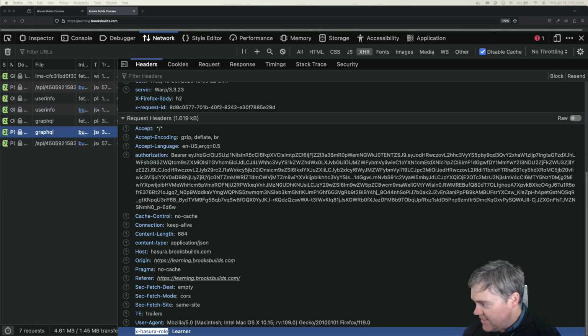Okay, so I see a payload, and then I see a bunch of not cool stuff that it doesn't know how to render. That would seem to do it. Huh, weird.